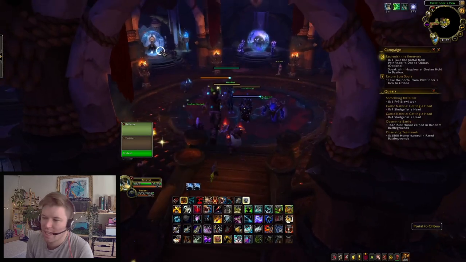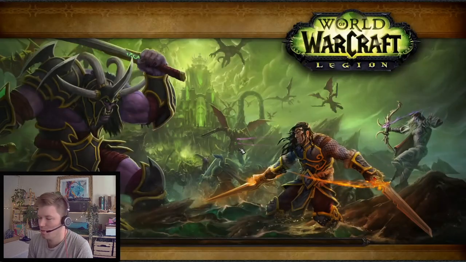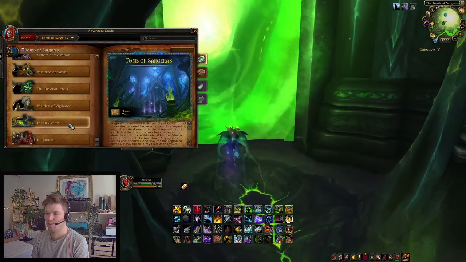Okay, so first, getting to Tomb of Sargeras, you can take the portal to Azuna and then just fly from there to Tomb of Sargeras. If you don't know where that is on the map, it's just over on the Broken Shore. This is the entrance to Tomb of Sargeras.